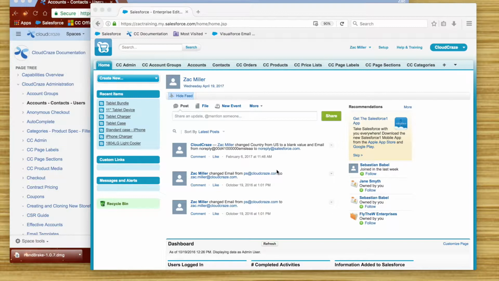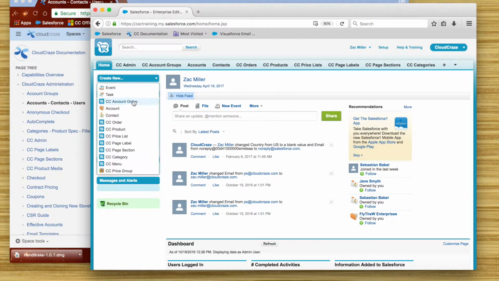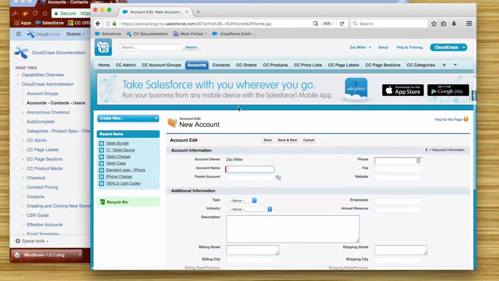So for starters, we're going to create the account and create a contact on that account. If you're familiar with Salesforce.com, this is likely something that you've done before or at least are familiar with. I'm going to come to the CC admin panel, or the administrative panel rather, and create a new account to start off with. The account we're going to create is a company called TechEase. They're a distributor of some of our technology devices that we have in the default store out of the box.